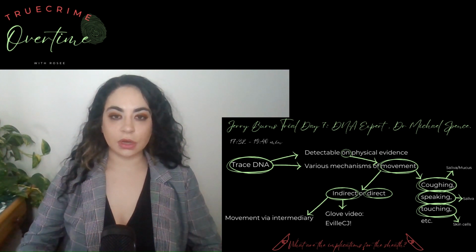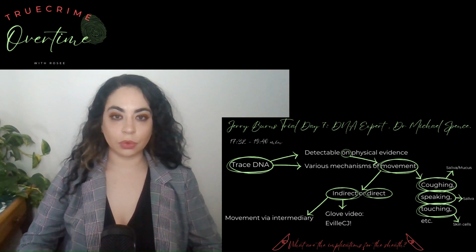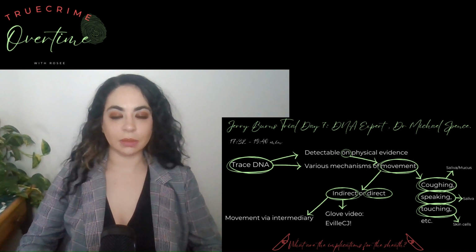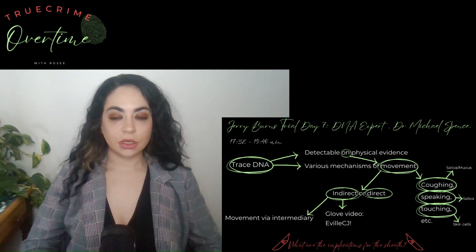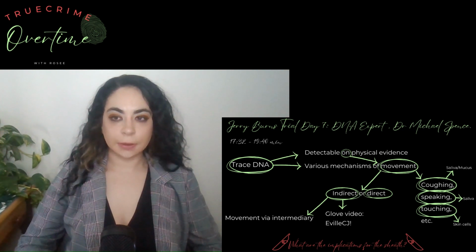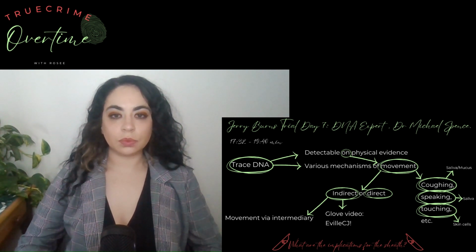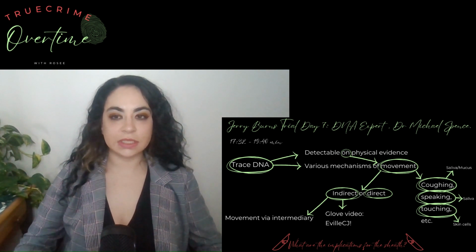Now, the way that it moves around does seem, from what I've heard here, to also depend on the type of DNA or the source of the DNA. So if you're looking at something like coughing, you're not going to cough up skin cells necessarily. I mean, maybe there are some circumstances where you can, but that's something that's a little bit more unique to the transfer mechanism of touch. So there's a couple of things at play when you're looking at different types of movement mechanisms. However, what the movement means is that it will find itself on items of evidence because it's not static.